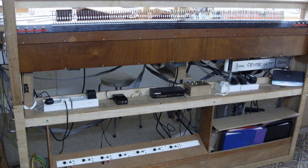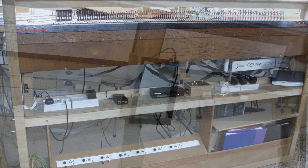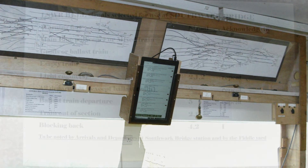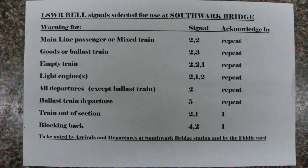The clock required for the timetable is also controlled by a Raspberry Pi located on this shelf. At the bottom are the main power supply transformers. Above the lever frame we have two signal diagrams — on the left for departures, on the right for arrivals. In the middle we have a tablet PC used to display the timetable for the signallers. All trains entering or leaving the station are offered and accepted with the fiddle yard using bell codes — we use a subset of bell codes representing the trains we operate, based on those in use by the LSWR in 1912.